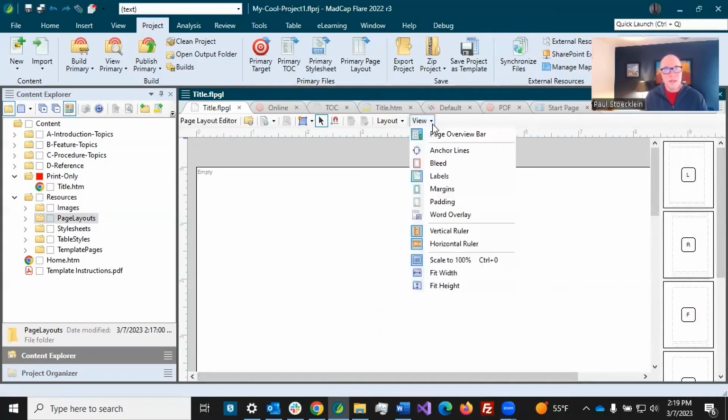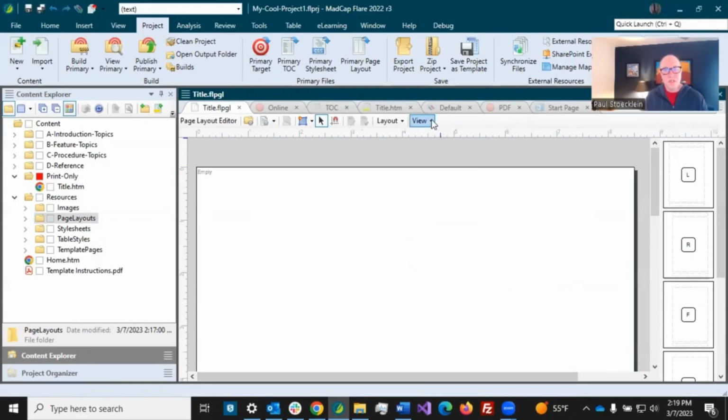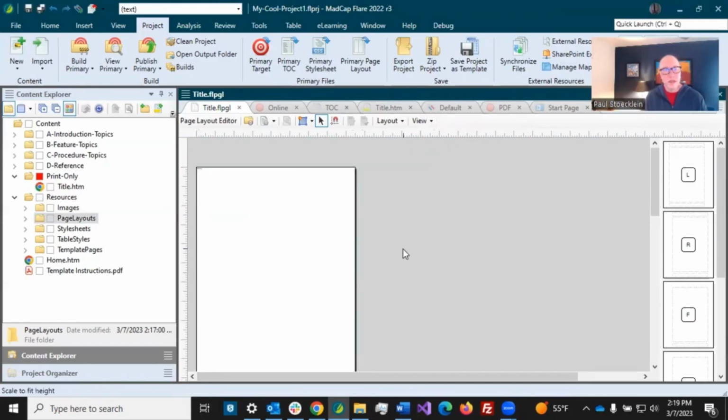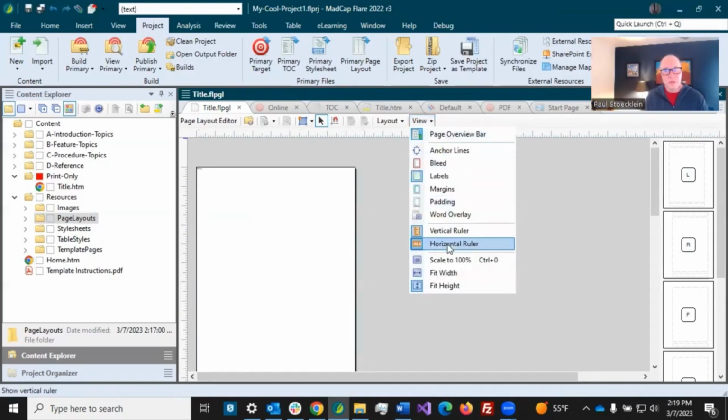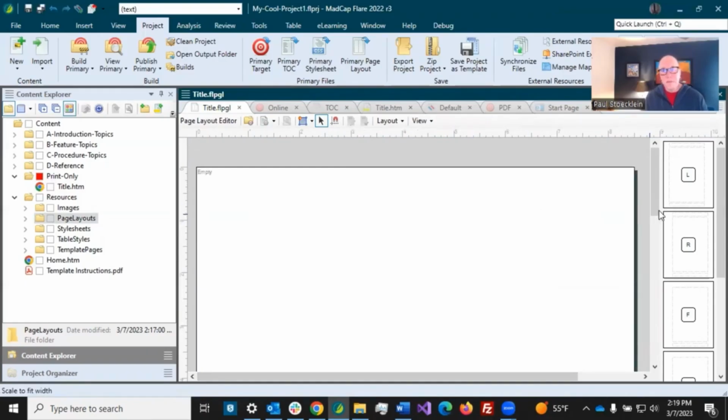Let's scale that. Let's change this so that we can see more of it in here. Let's fit the height. Well, we're not going to be able to see much there. Let's fit the width. All right. So if I select one of these, you can see each page has these frames. These are called frames. So this is a header frame. So you can imagine this is going to populate in the output with stuff you want at the top, the header. This is a body frame.